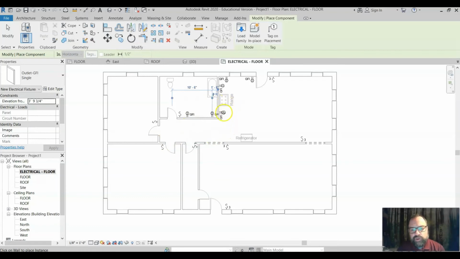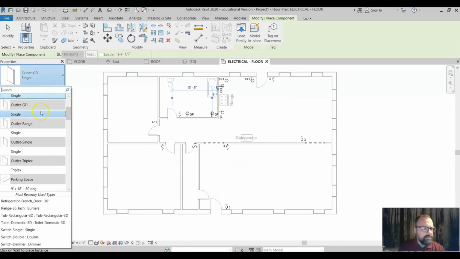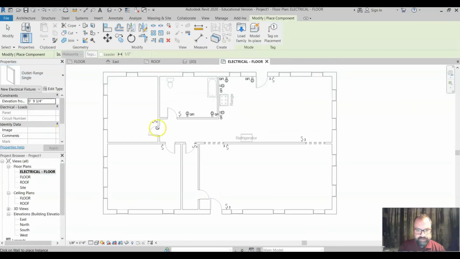Now, technically, you could put one GFI outlet and then have some regular duplex outlets along with it, because if they're all wired in one circuit, one GFI outlet will protect all of those on the same circuit. And anyone that would be wiring this up, your electrician on the job, would know that. So only one of them really has to be labeled, but it's okay to label all of them. So I'm going to come back in here and I'm going to label my range outlet. That, of course, is going to go right where my range is.